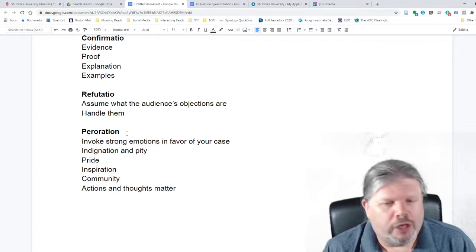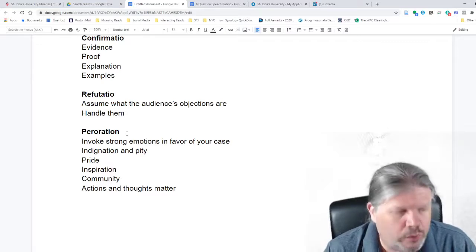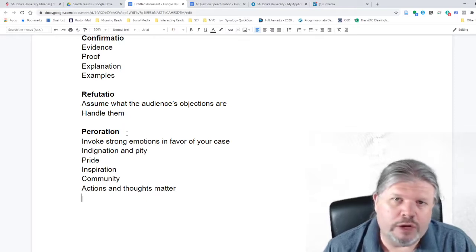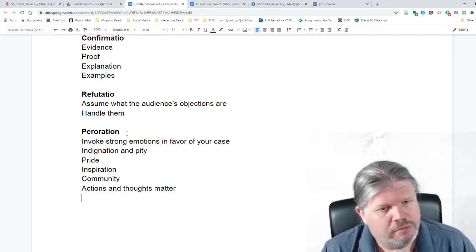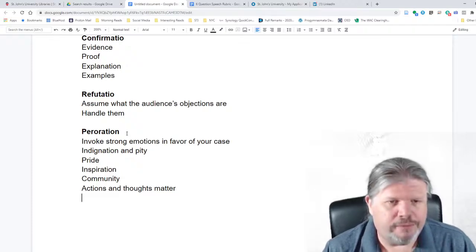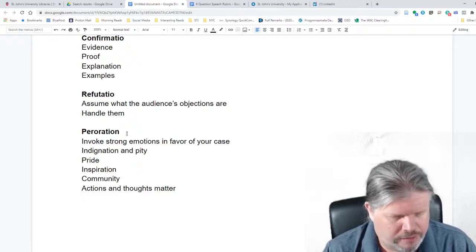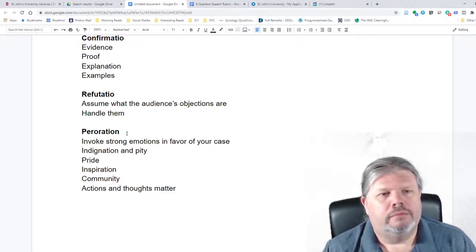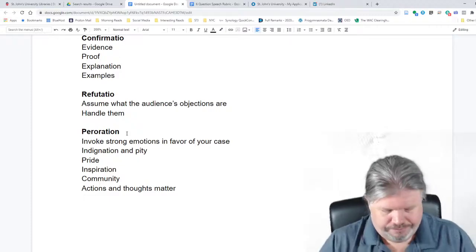But a good orator could make that happen and say, we are the kind of neighborhood that doesn't stand for this. Or we are the kind of college campus that doesn't stand for this. This is against our values. This is against our mission. We should be so angry that this is being permitted to happen and our names are on it. What are we going to do about it?